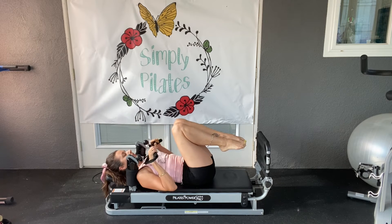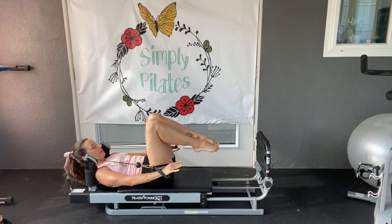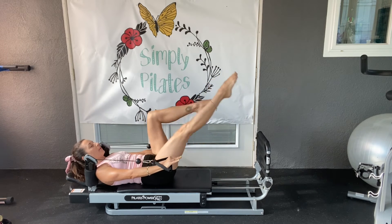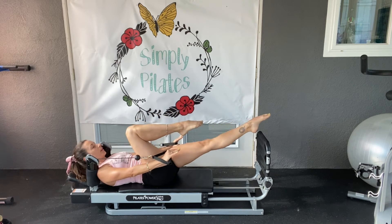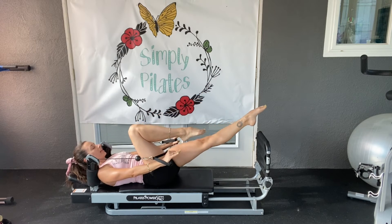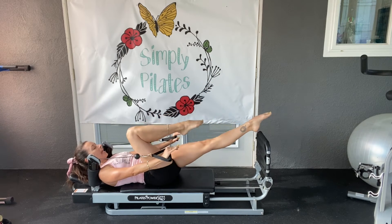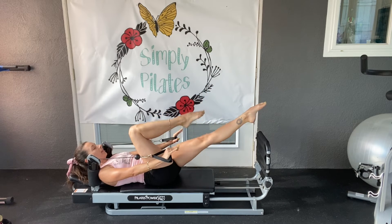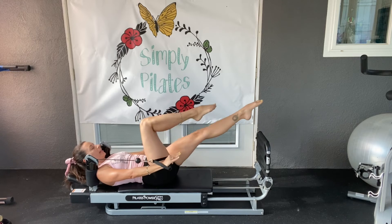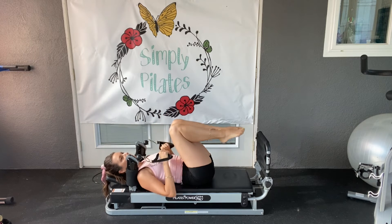We're going to go into single leg stretching. Let's go ahead and pull on the board with those hands, lifting the upper body. Find yourself nice and lifted. Right leg pulls in, left leg goes long, and we switch and switch. Lengthening through that straight leg and toe. Inhale, exhale — nice and slow. Keeping hips squared, try not to let there be any movement through the pelvis. Two more — in, out, in, out. Draw both knees to tabletop and lower all the way down. Release the board, take a break.